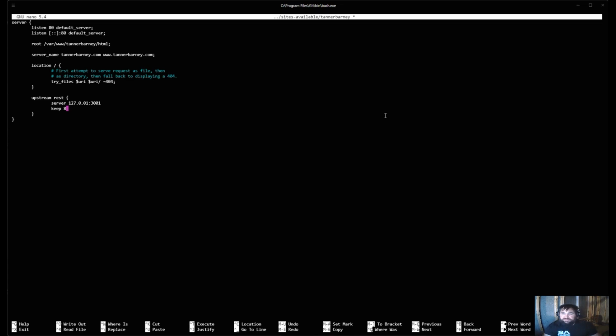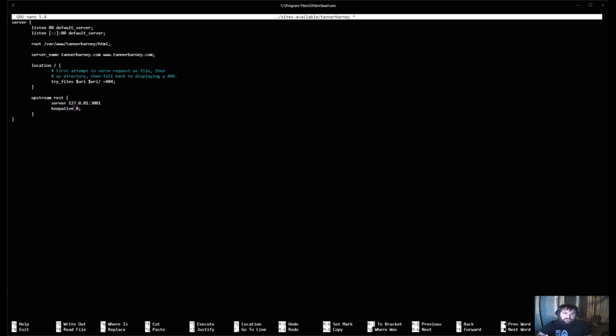There are a bunch of different types of commands, not just keepalive. You could set max connections, and you can set the fail timeout, so if it takes too long. In this case, keepalive is just a key value. What it means is the maximum number of idle connections that we could have to our upstream server. It's not necessarily what connections can happen at a time, but which ones are cached in our system.